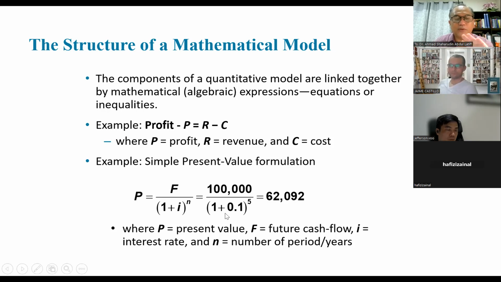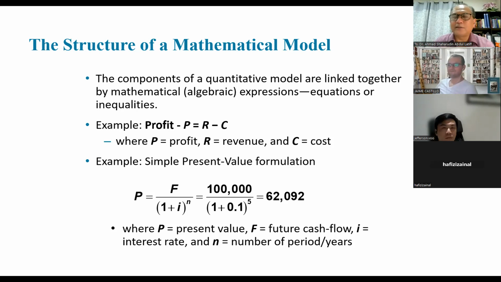So what are the dependent variables? For example, profit is the dependent variable, revenue is an independent variable, and cost is an independent variable. But within the cost, there are components of controllable variables and uncontrollable variables. For example, us in Malaysia, we buy things in US dollars. The cost we buy in US dollars, we know what the cost is, and we know what volume we want to order.